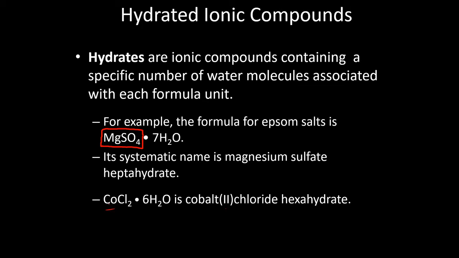Essentially, the rules for these are you put the name of the ionic compound, and then you put hydrate with a prefix that indicates how many of the hydrates you have. Now, I don't have the prefixes listed here because we're going to see them on the next slide, but they are the same prefixes that we use for molecular compounds.